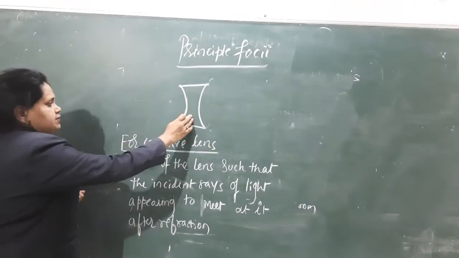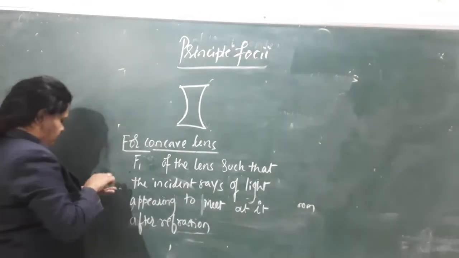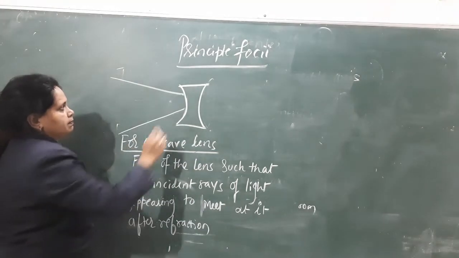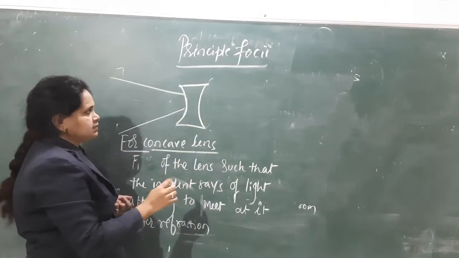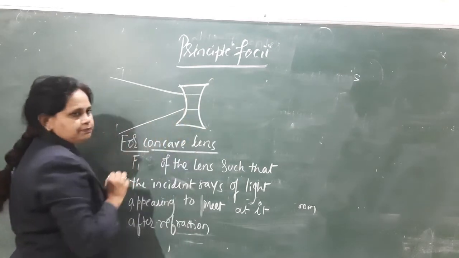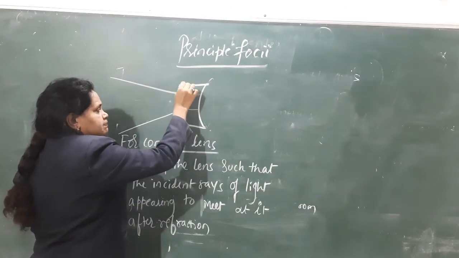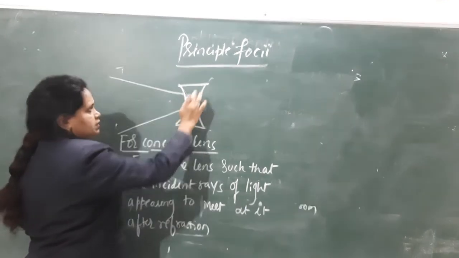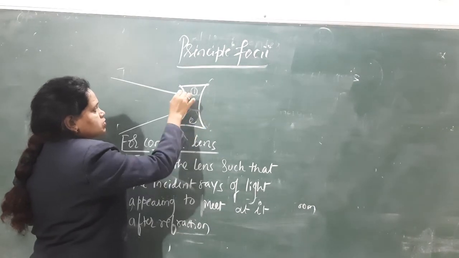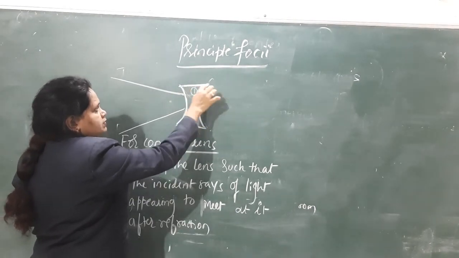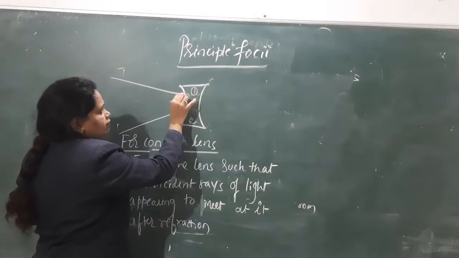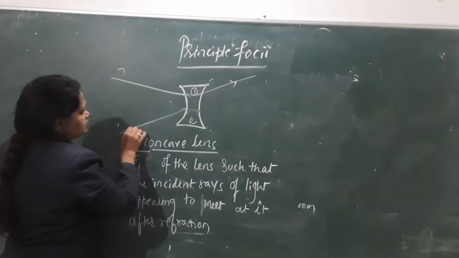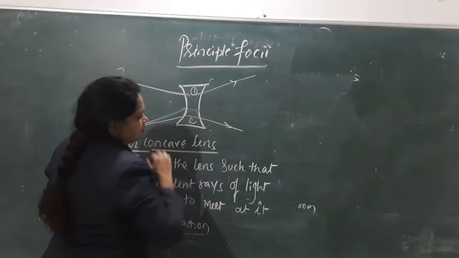So that means, suppose this is a concave lens, and two rays of light are trying to enter it. Because of this shape, as I had discussed, just imagine this is a prism and this is a prism. The base is outward, like this. This is the first prism, this is the second prism. So when light enters it, since the base is outward, this ray of light enters and gets refracted like this. The same way this light also enters and gets refracted like this.